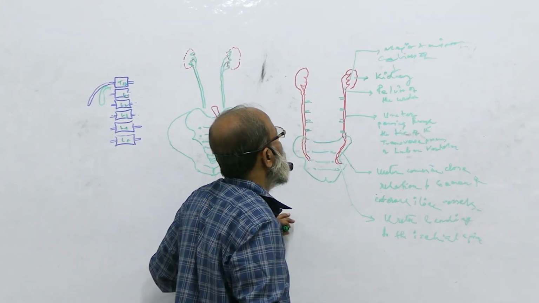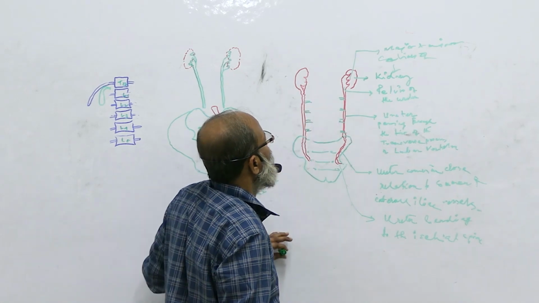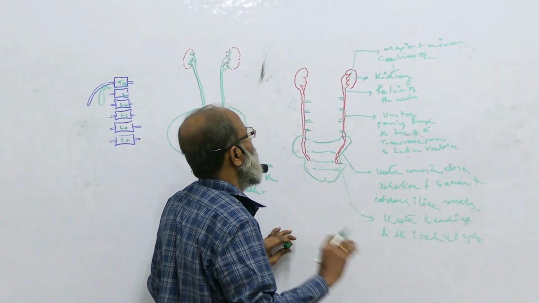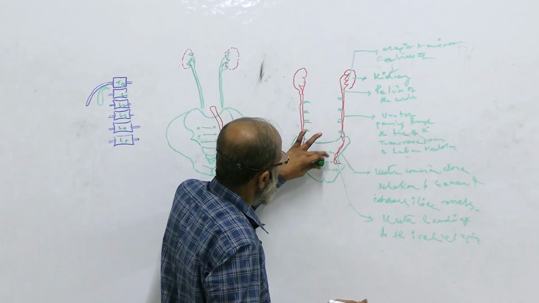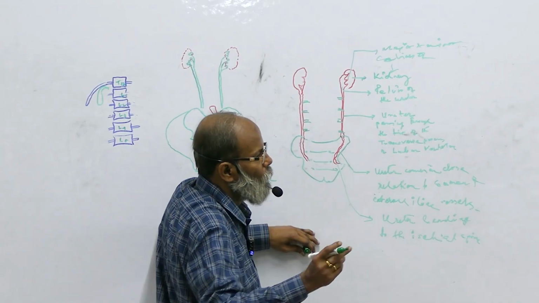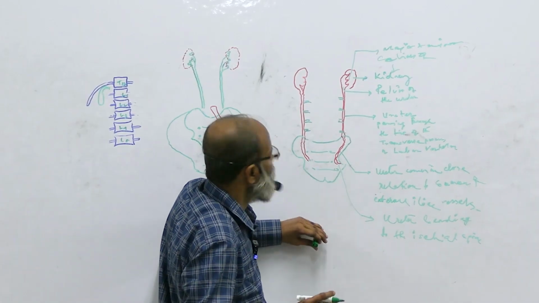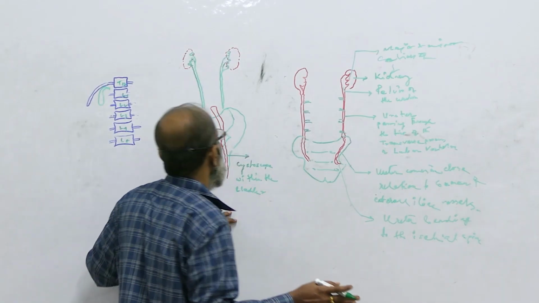So first we see the major and minor calyces of the pelvis of the ureter. Then we see that the ureter is passing along the tips of the transverse processes. Then it comes downwards in relation to the common iliac and external iliac vessels, then it bends towards the ischial spine. This is the common path that we try to delineate.